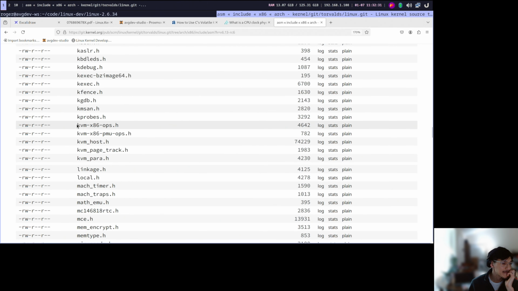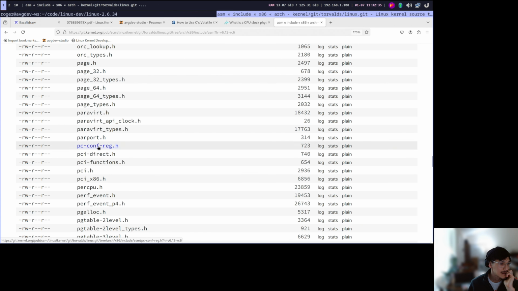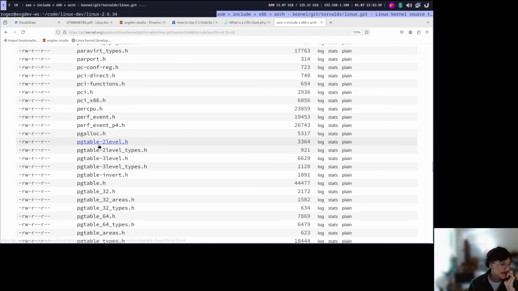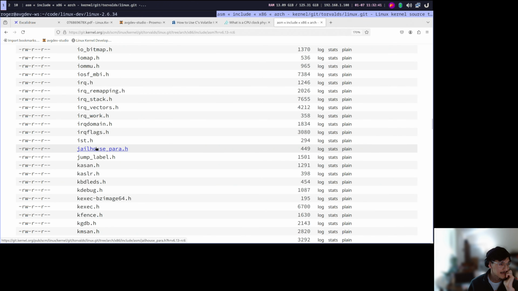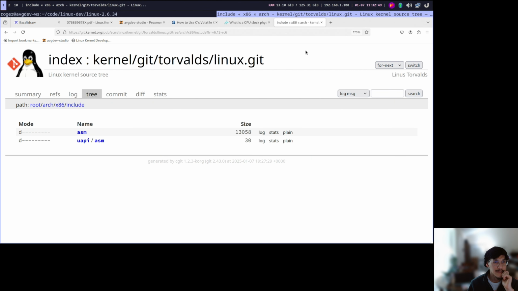Okay, let's do param for x86 and see if it's changed by default. Is there a param? There's no param. Can we search? Let's see. Can we search for hertz? Can we even search the source tree?